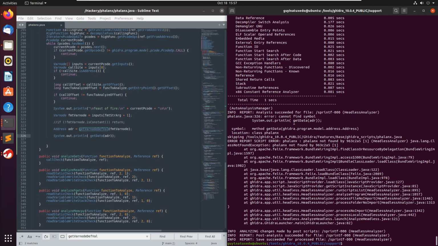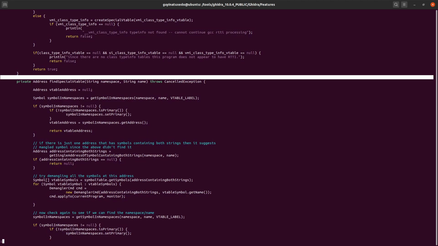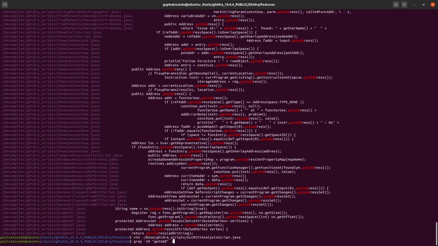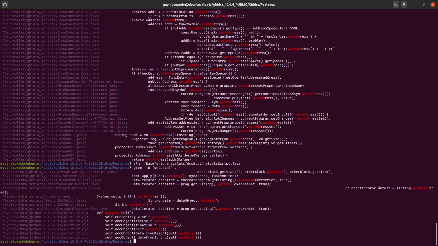Cannot find symbol get data. Oh boy, that's not how it worked. But luckily we have a ton of examples. Block dot get data.